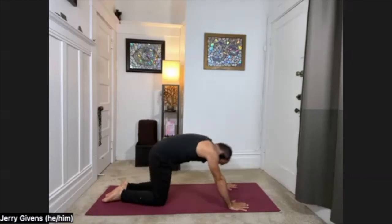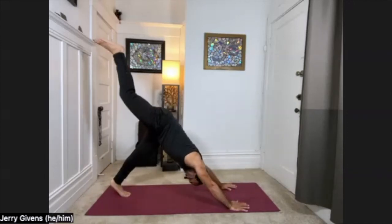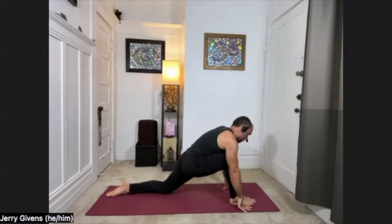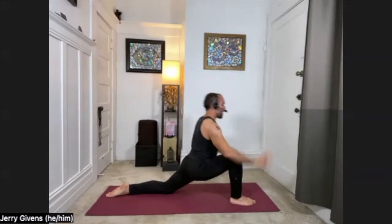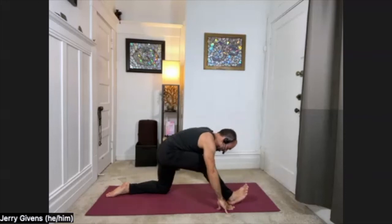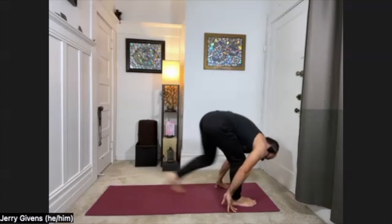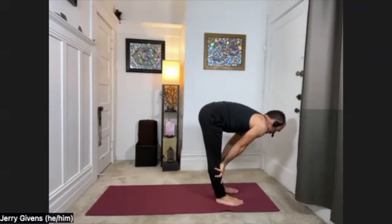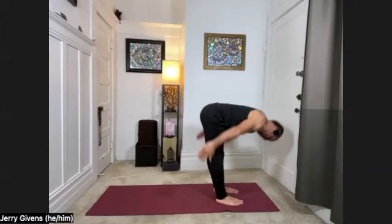Rising up. Downward facing dog. Right leg lifts. Exhale, step it through. Help it forward. Back knee to the ground. Crescent lunge. Exhale, hands down. Hamstring stretch. Good. Rock forward. Step forward. Palms to shins, and exhale down. Sweep the arms out to the sides, come all the way up.